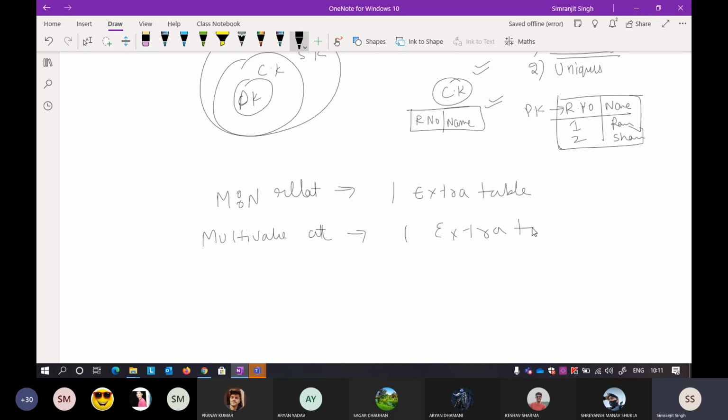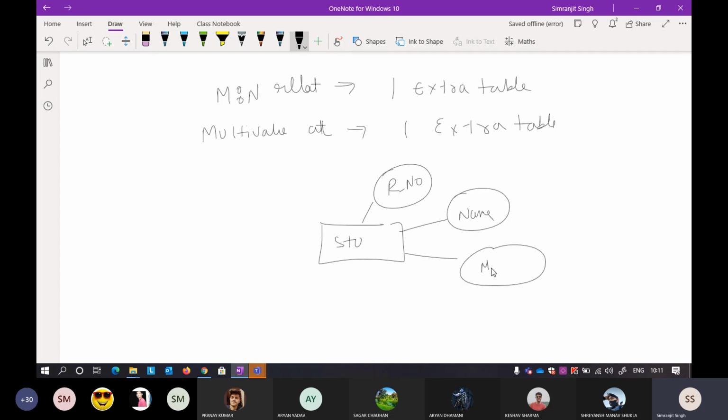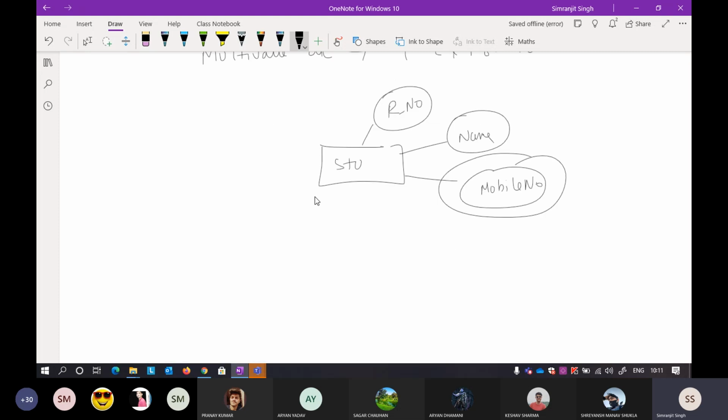So I'll give you an example of a multi-valued attribute. It's the first example; the second example can be a much easier one. There is only one entity, student. A student can have a mobile number, and mobile numbers can be two. Most of the time, every student will have two mobile numbers, because one is the previous number we are all using and the other is Jio. So what will you do in this case?